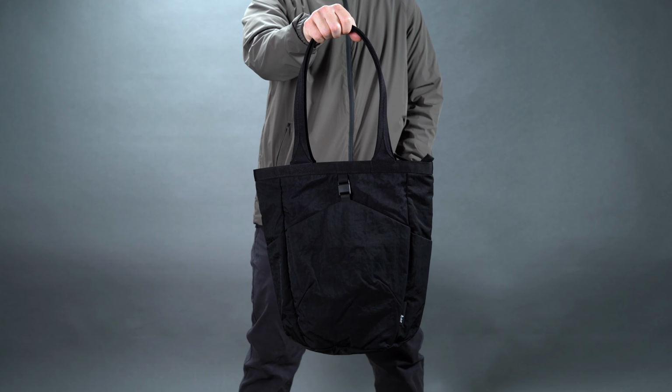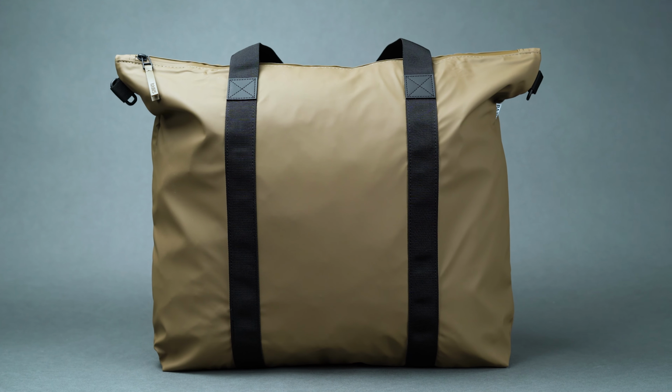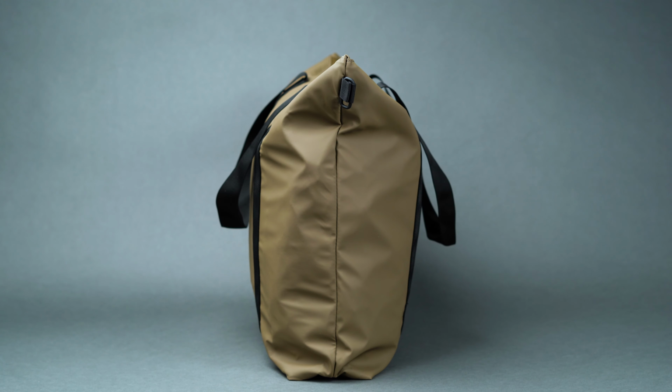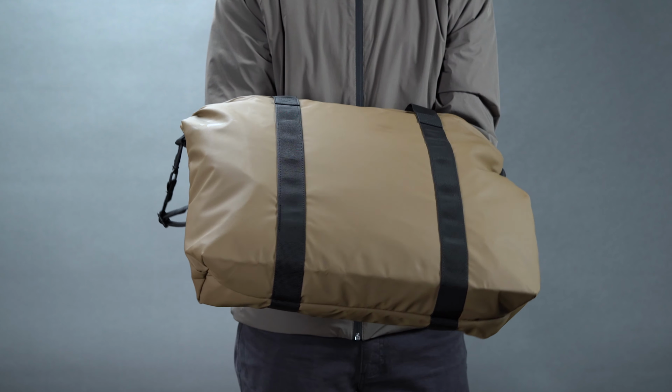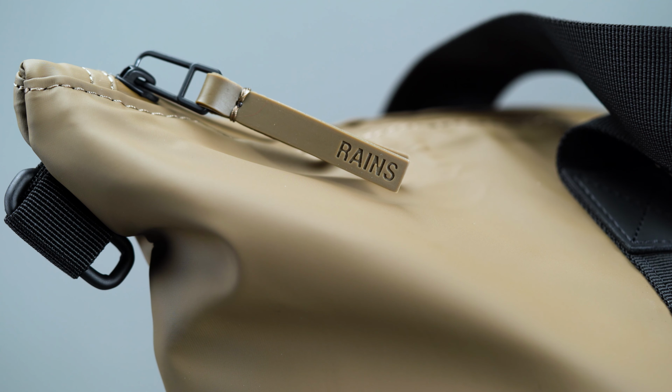As such, now seems like the perfect time to showcase 5 of the top best tote bags for everyday carry. Rains first offered their modernist reinterpretation of the classic yellow rain jacket back in 2012. Since then, the Neo-Scandinavian outerwear company has implemented their waterproof materials into carry solutions like this 24-liter tote bag. The Rains tote bag is a high-capacity minimalist carry solution with plenty of utility, sporting the same material construction and design characteristics as their iconic jackets.